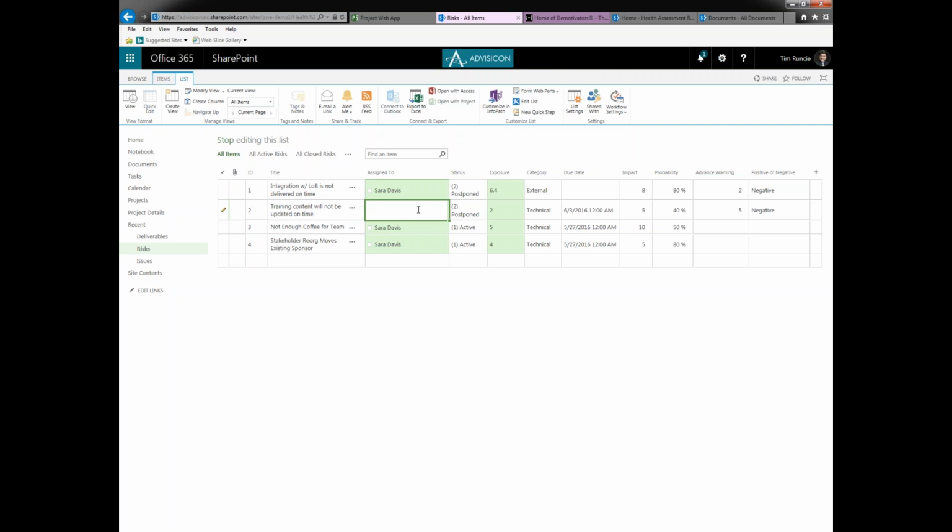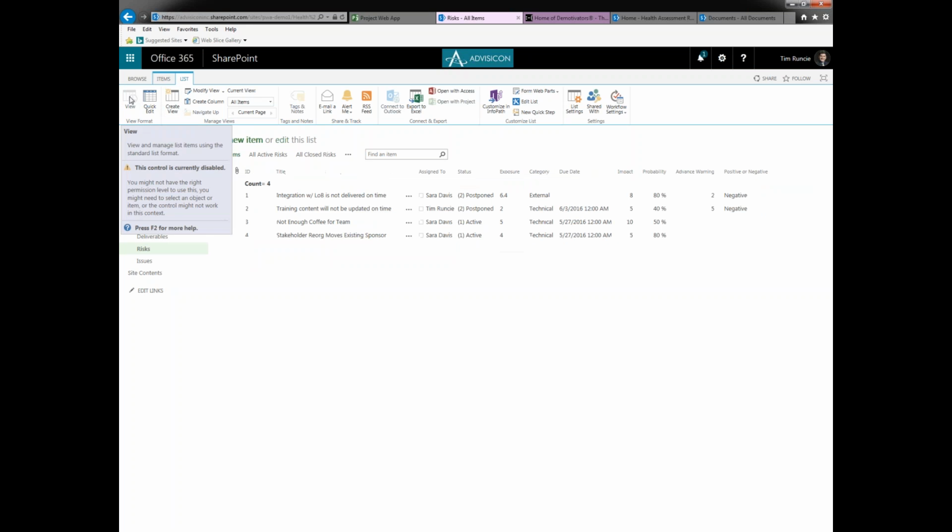So I can come in here. I can make the modifications or changes, or I might put in Tim. Oh, there I am. Drop my name in here. And again, the idea is I've got this quick edit, or basically a quick edit view, where I can go back between the standard libraries and views to a spreadsheet view. It's very helpful, especially if you're trying to fill in lots of information with your list links, and it depends on how you set up your libraries.